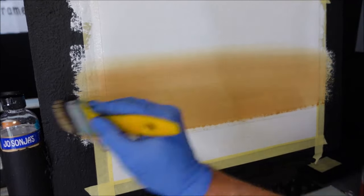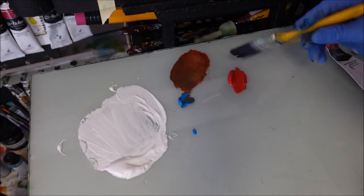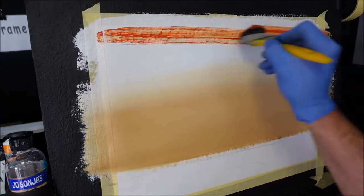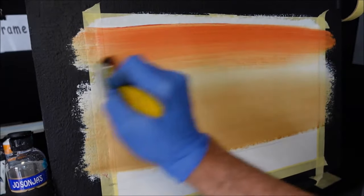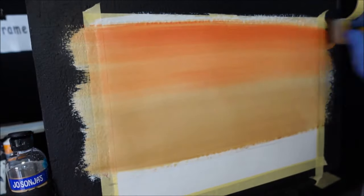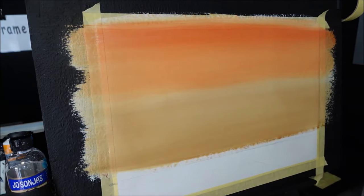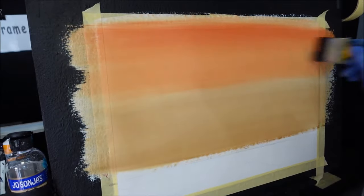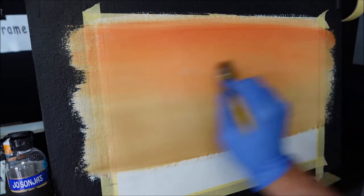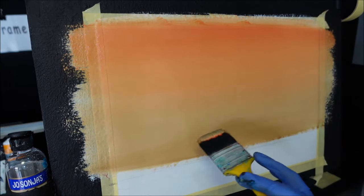That's pretty much the colour I wanted — I'm happy. Now I'm going to get the red gold in there. I've cleaned my putter on a brush and I'm loading up red gold for the top half of the sky. I want it nice and orangey up the top. This is going to come down and slowly blend with that jaspery colour I made. Keeping your orange before you go down to the browny colour. I want to crisscross it and disturb that line, making it a naturefied joining of the two colours — a beautiful transition happening right before our eyes.